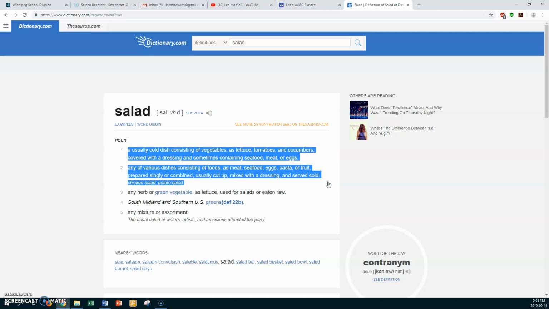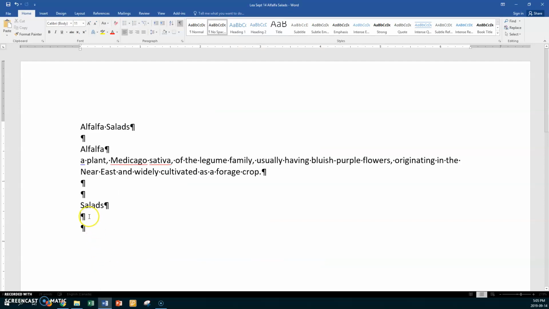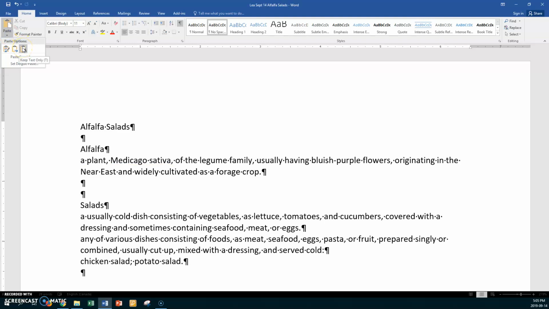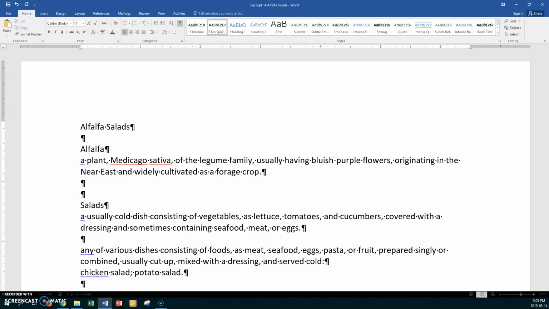Go Control C, come back to Word, put your cursor right here under salads, and remember we want paste, keep text only, the third icon. All right, perfect. Now put your cursor here after eggs and press enter, just so that you separate the two definitions and it looks good. All right, go Control S to save. This time you are asked to put your cursor in the left-hand margin.